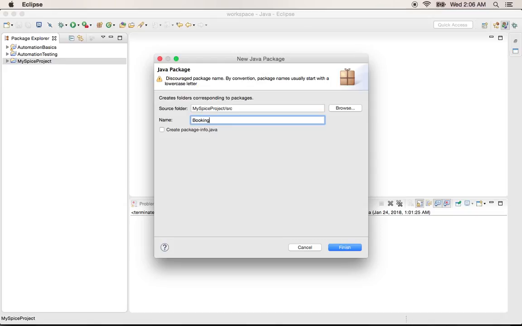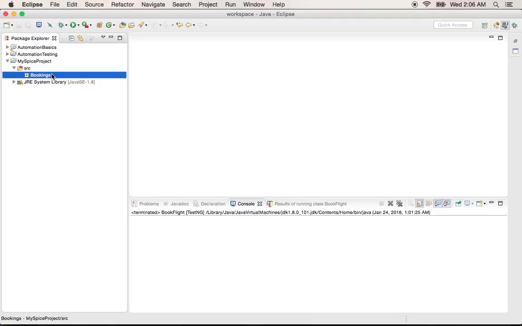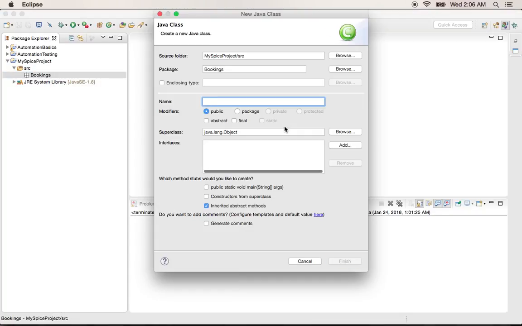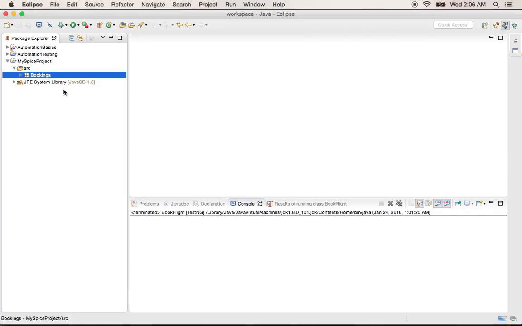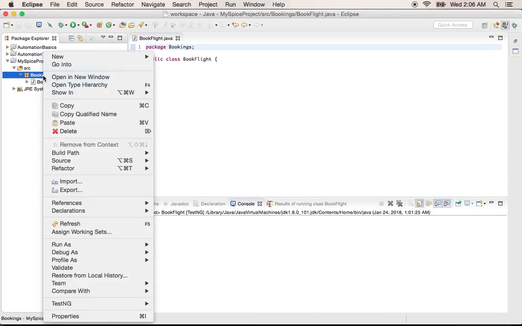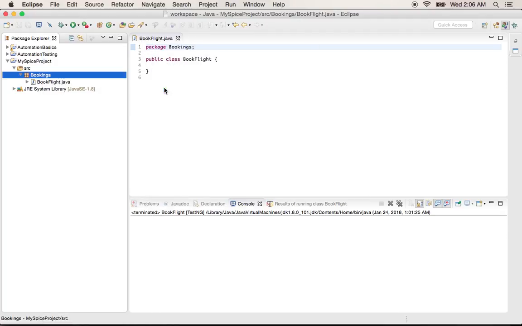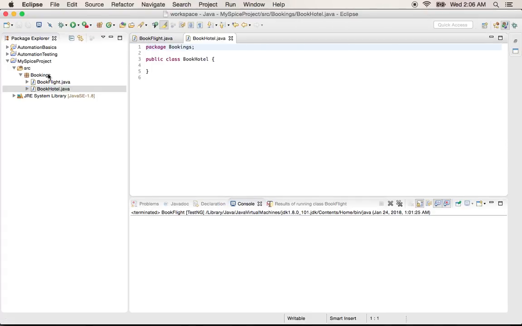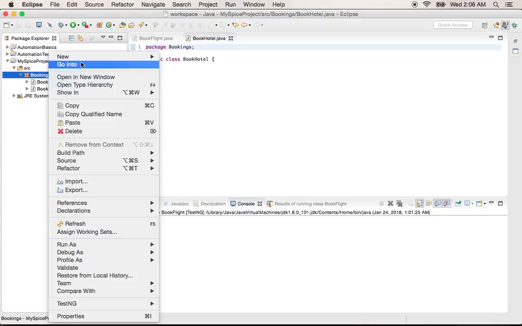So today I'm going to create a package for bookings, and in this package I create different classes. First class is book a flight, and then I have one more class for booking a hotel, and the other one is for holiday package.